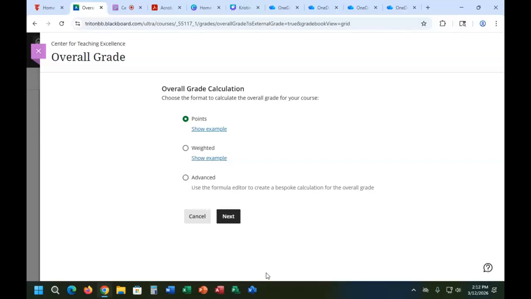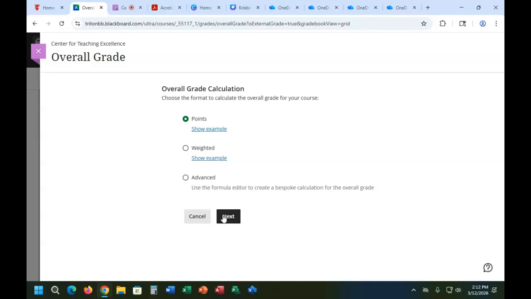I know the School of Nursing uses a different grading scale, where 93 is where the A ends. You can do points, weighted, or advanced. I rarely see advanced; it's like doing points, but with the exam weighted. Based on what I've seen, just a few in nursing use weighted, but mostly it's points based.